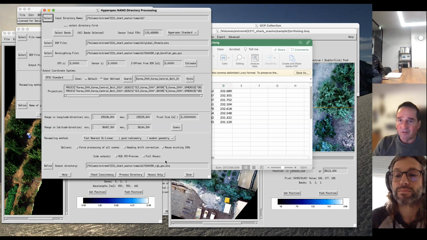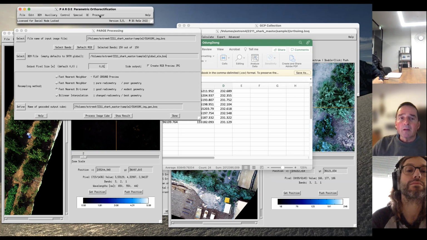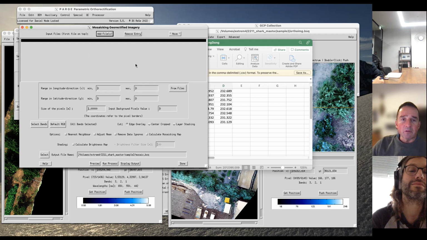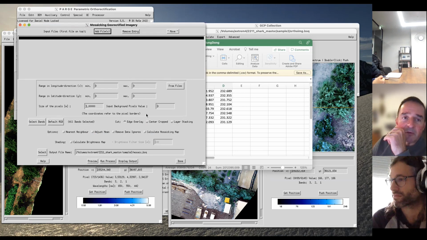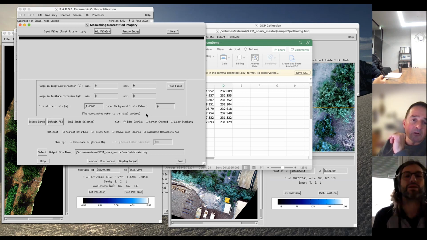Is it similar to MB mosaic, seamless mosaic, or pixel mosaic in the Parge mosaic process? In this mosaic process, it is based on the real coordinates.